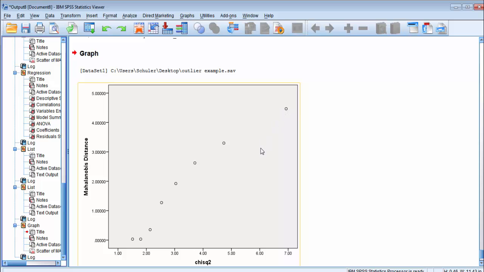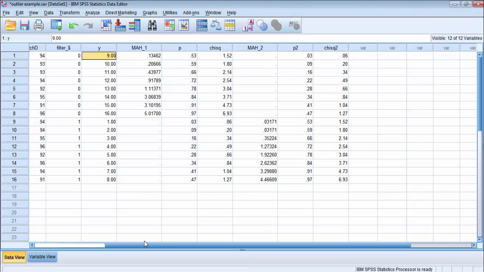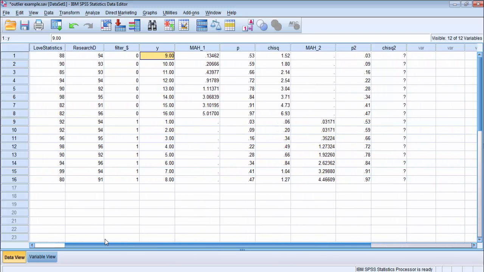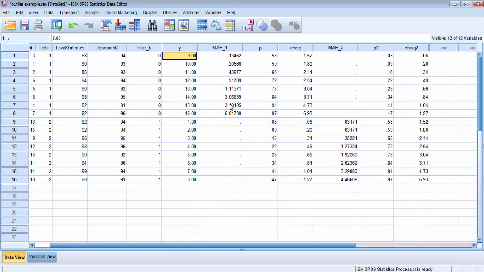So I'm going to go ahead and take a look at the data set as well, where all these values are saved. Now in our data set, we can see that we have Mahalanobis scores for that filter. So we have just graduate students here. For Mahalanobis distance 1, Mahalanobis distance 2, these are the scores for just faculty.